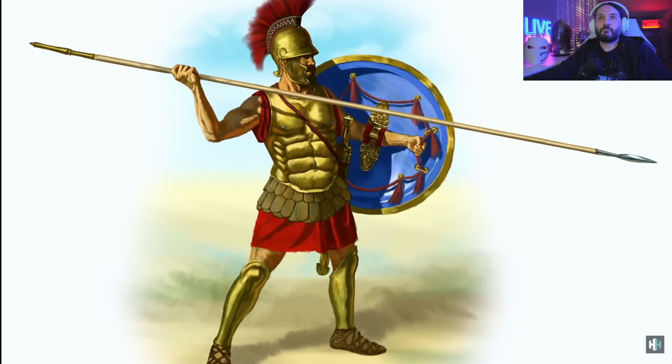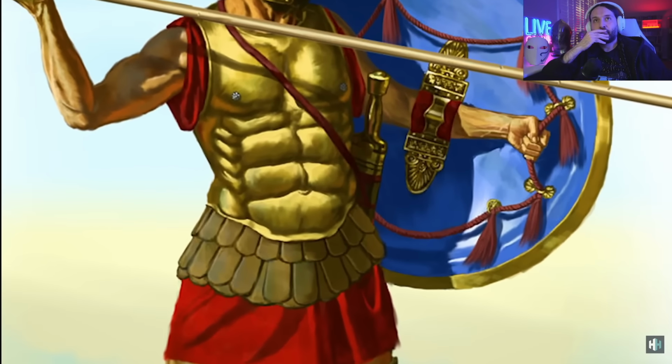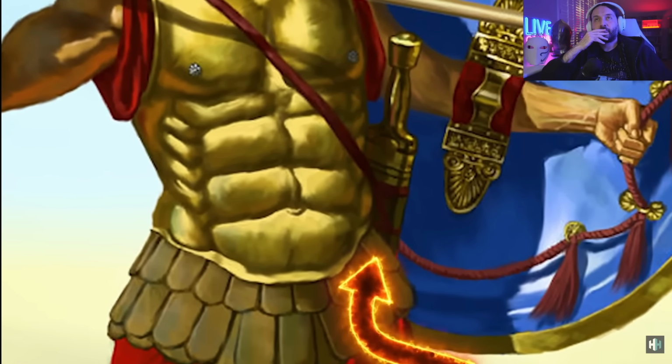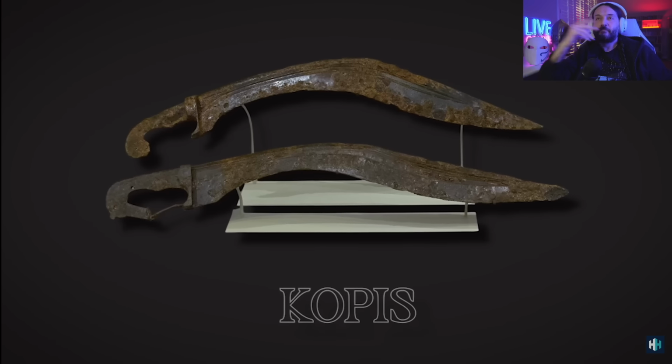And then the other weapon that they carry is a short sword, which you can see sort of tucked away here in the shield. There are two main types they use. One is the siphos, which is a sort of straight leaf-shaped sword, very similar to the Roman one. And the other is called kopis or makaira, which is more of a sort of axe dressed up as a sword. It's a slashing weapon, yeah.